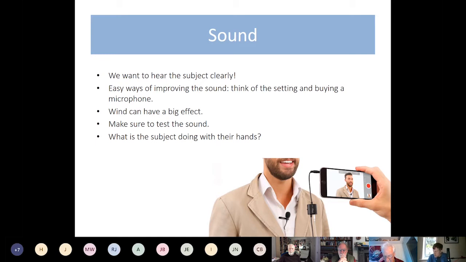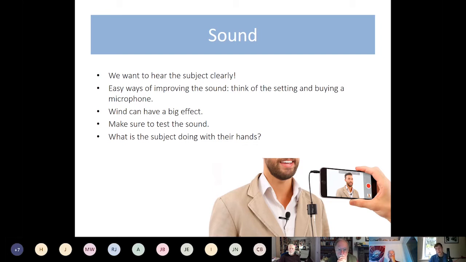And again, plan and think about where you are filming. This will come into your pre-planning. And obviously, if it's someone who's giving a talk, you want somewhere that's quiet. Ideally, you don't want to be filming somewhere where there's lots going on. There's loads of noise. It's going to become very difficult to get a clear sound in that scenario. So plan about where you're filming, but also what equipment can you use to minimize background noise.